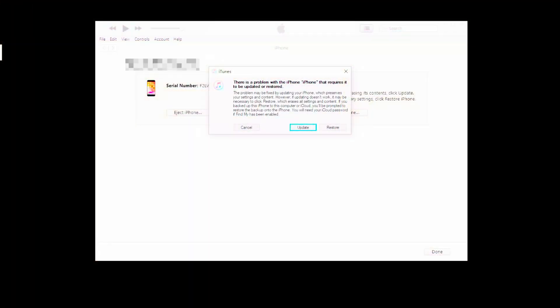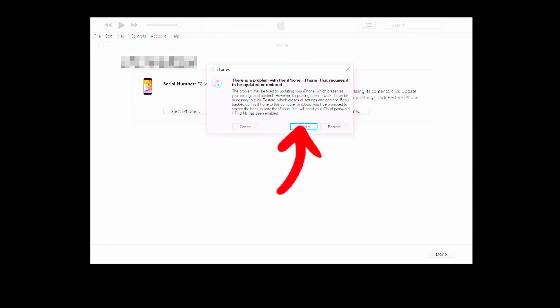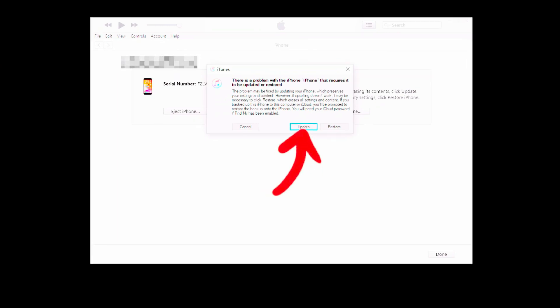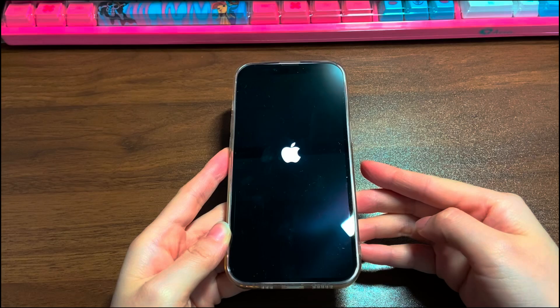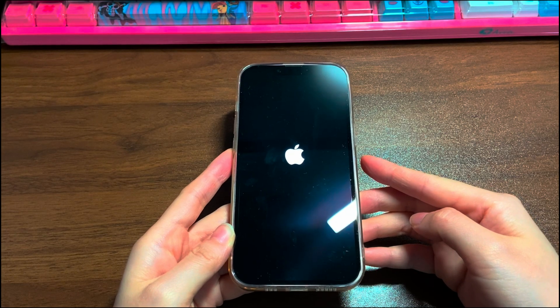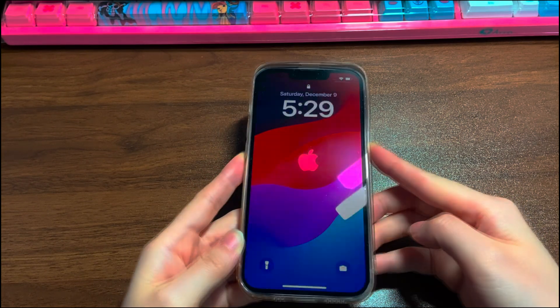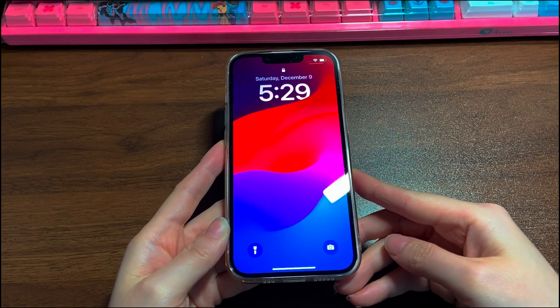Once done, go to your computer. iTunes or Finder can quickly connect to an iPhone in recovery mode and a message dialog box should have popped up. Choose the update option and finish the prompts that follow. When finished, it'll automatically start downloading the latest iOS software. You can see the download icon on the top right corner is active and circling. Wait — you can click the download icon to see the status of the procedure. After around an hour or two, the process should be completed. Hopefully you fix iPhone 14 frozen on Apple logo and can use the device normally.